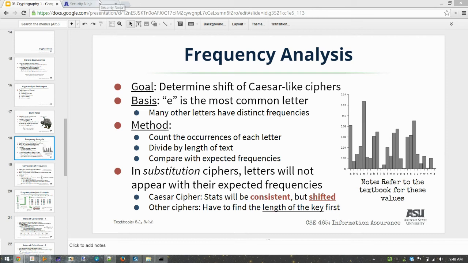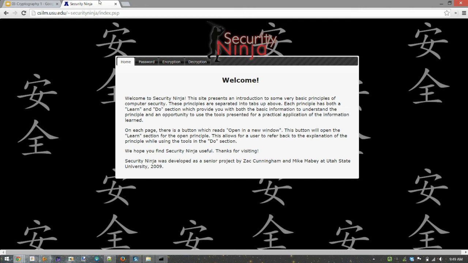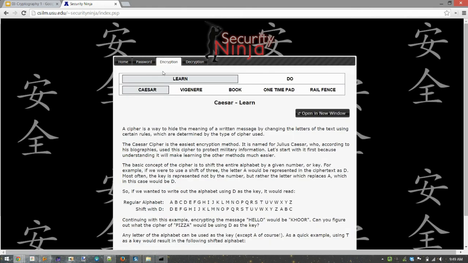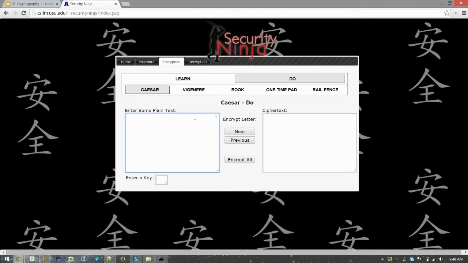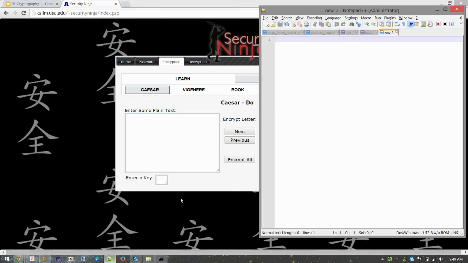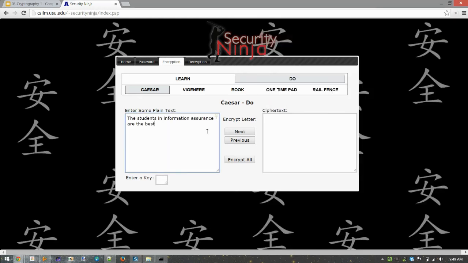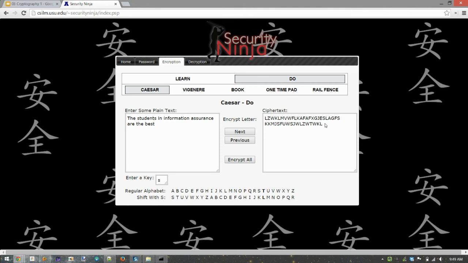Okay, so before we really begin, let's go ahead and create a motivating example or an example that we can refer to during our discussion. So for that, I'm going to use my senior project that I referenced in lecture. I've got some text here. I'm just going to copy it, paste it in right there. I'm going to enter the key of S, and for right now, we're just going to go ahead and encrypt the whole thing. So now we have our ciphertext encrypted with the key S, or in other words, that would be a shift of 18.